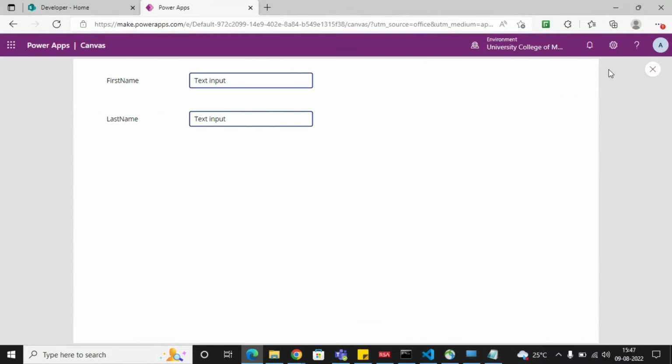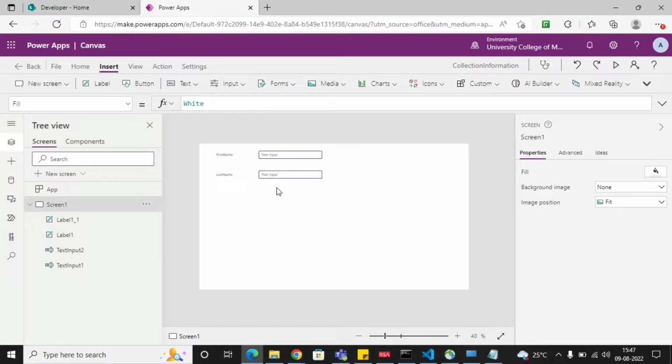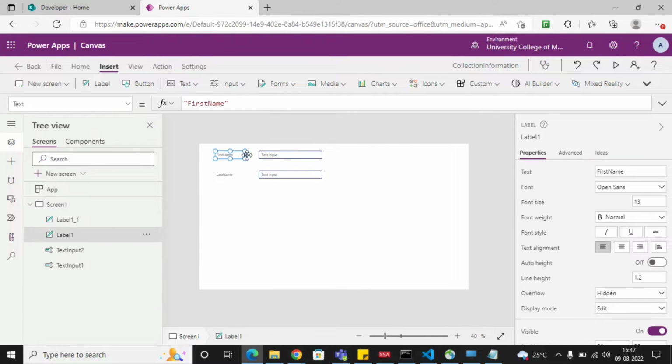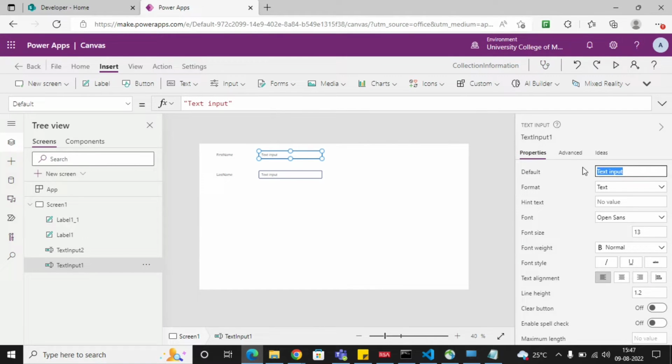If I run the app, it shows first name and last name, and it has a text box parallel to each label. The default text, I'll just clear it out.